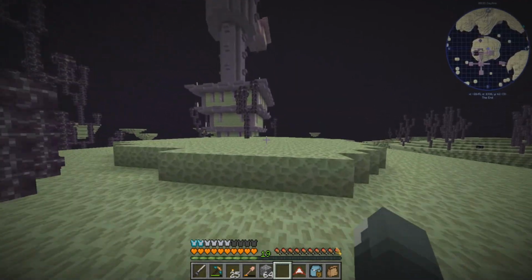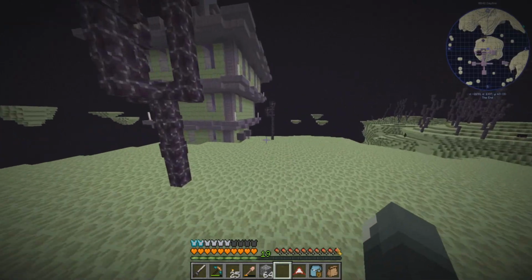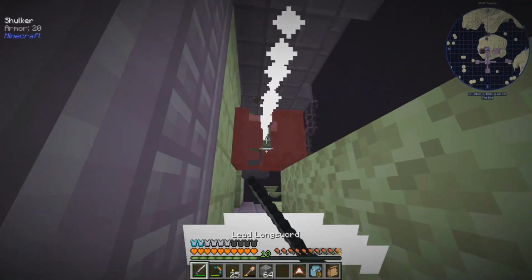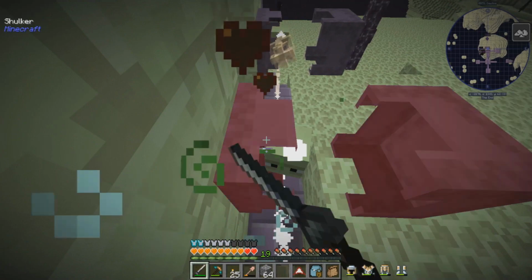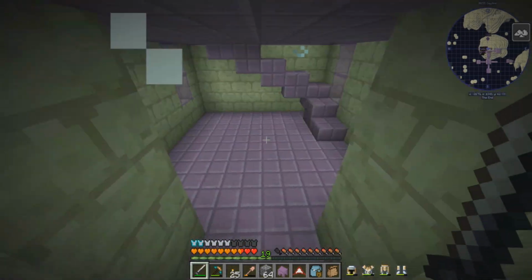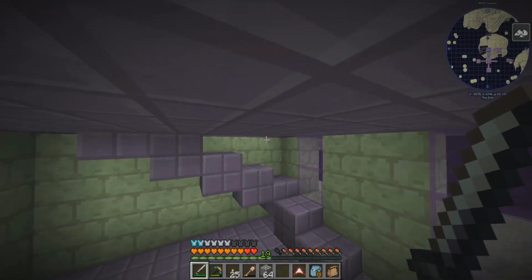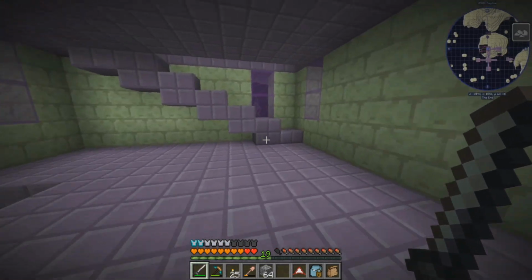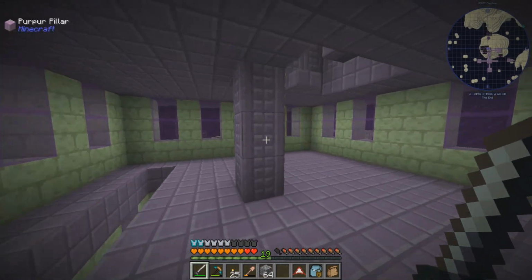I know I have a buried treasure map and all that, but this is going to take a second. I wish this backpack held more. So, I think you just punch these guys, and I'm gonna float, and that's gonna be okay, because I'm under a roof. Wait, can shulkers teleport? That's news to me. So I'm not really looking for the chests and that sort of thing. I want to float up a little bit. At least a teeny tiny bit.